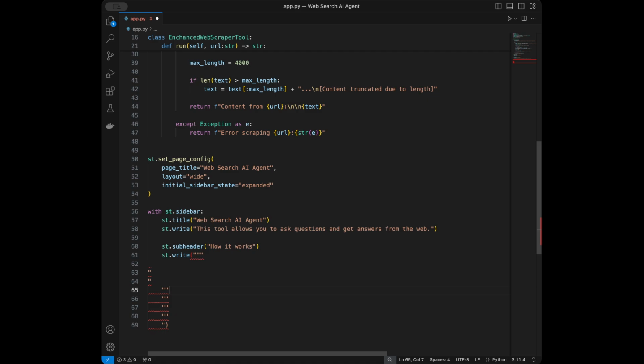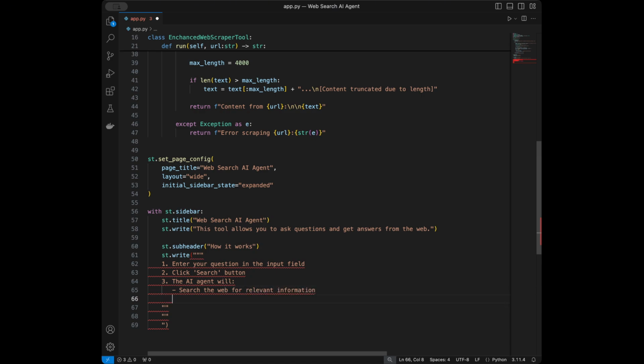We will say, first, enter your question in the input field. Next up, we will say second, click the search button, and at the third place we will say the AI agent will search the web for relevant information.